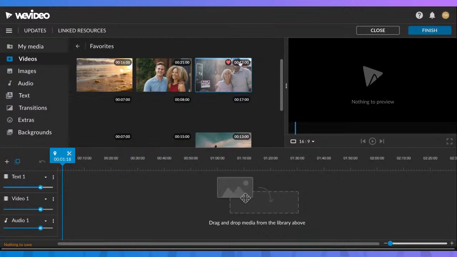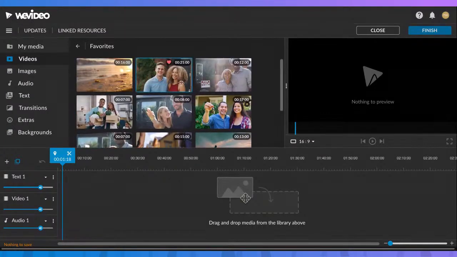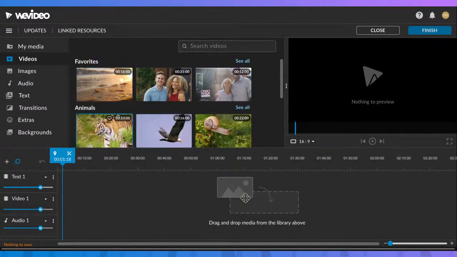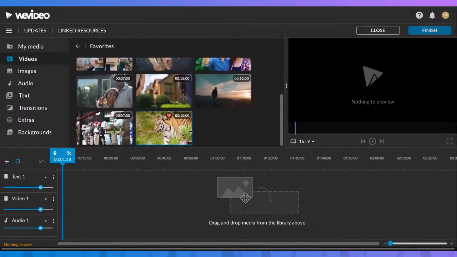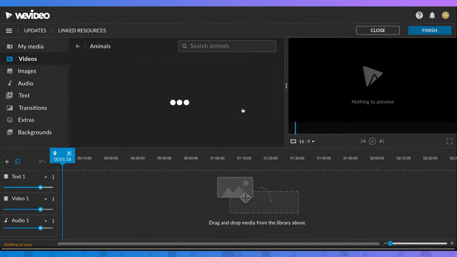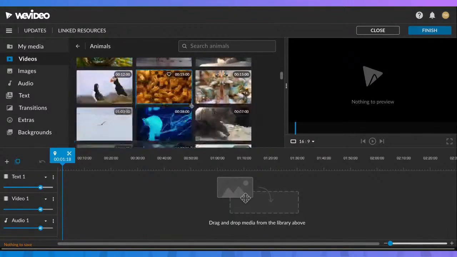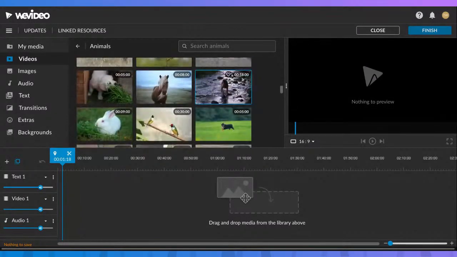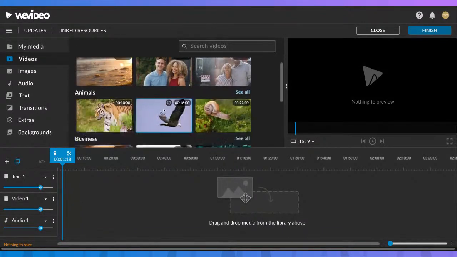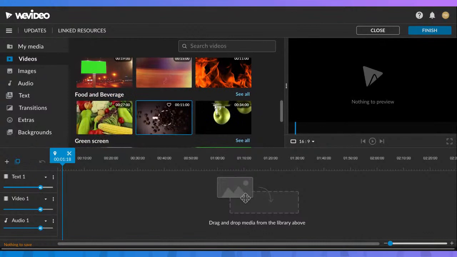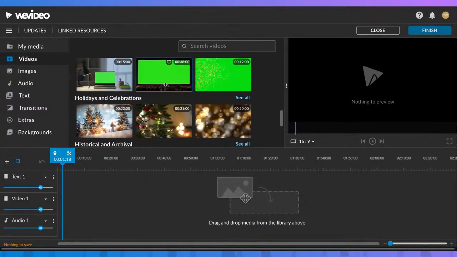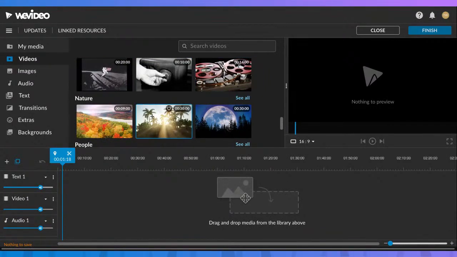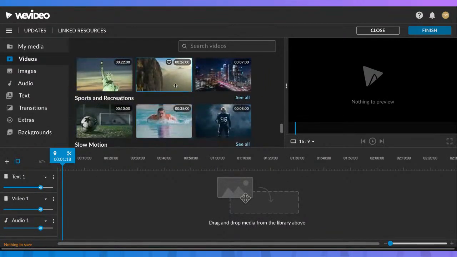Looks like my internet might be having some trouble. But once you click on See All, you will see, for instance, our favorites. Same thing with favorites: when we heart them, they will show up in our favorites folder. Perfect. And then the categories, just give it a second to load. That's going to give you each one of these categories filtered down into different sections. It's a nice way to have things at a glance, especially when you're searching for random clips, it helps to see some of these bigger categories.